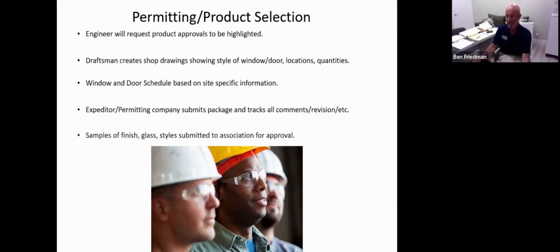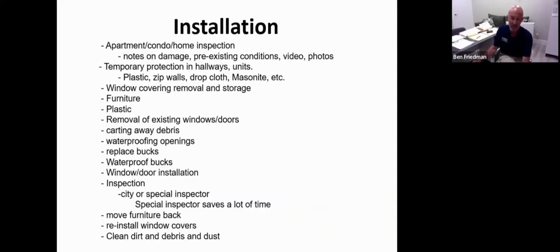The next slide here is, I would say, the most important, but I know I'm running out of time. The most important part of this is the installation. So you've gotten through the concept of, okay, we have a contractor, we have our key players, we have a contract, we have a product that was certified by the state of Florida or by Miami-Dade. Now we need to install that product. If that product is not installed properly, that certification that it comes along with means nothing, right? So when it comes to the installation, that's the most important thing.